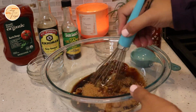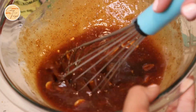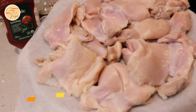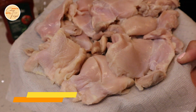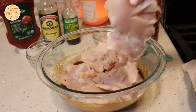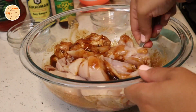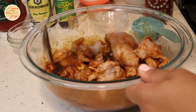Whisk this all up nicely to combine all the marinade ingredients, and this marinade alone smells so good with all those umami flavors. Now I have about 2 pounds of boneless, skinless chicken thighs, and you can use bone-in, but this is just my preference, guys. And I have already cleaned those up nicely and removed any excess fat. Add all the chicken pieces into the marinade we just made, and then toss it around to cover the chicken in the marinade, coating all the pieces really well.